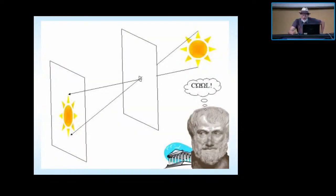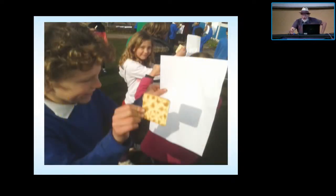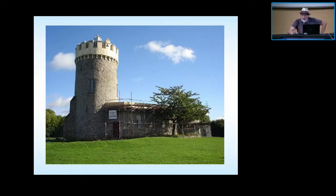Aristotle was really fab and fantastic. It actually goes back before him to Moti in China, 400 BC. Aristotle realized that an image of the sun through a square hole would end up round. Here's a picture of my kids projecting an eclipse through the holes in a cream cracker, imitating Aristotle. The hole was the only way you could experiment with light before lenses happened. You couldn't make clear glass till about 1500. Before that, they were relying upon a hole.